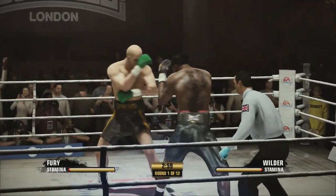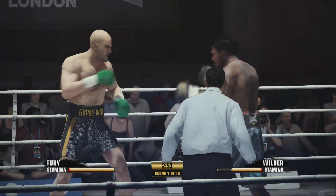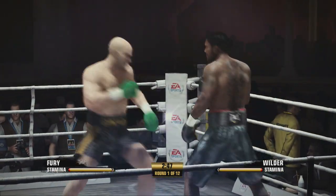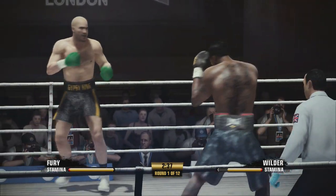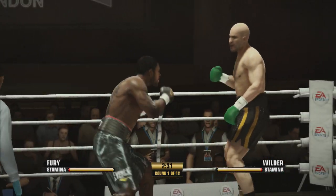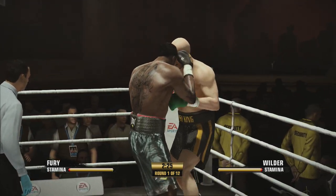When you get a fight like this that everybody's been talking about, it's always so interesting to see these opening moments here in round number one. The Brown Bomber's swinging and missing like he's at bat right there. That punch was nowhere near his opponent. Just like that, just like that.